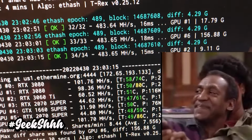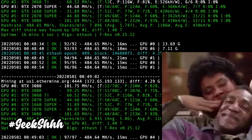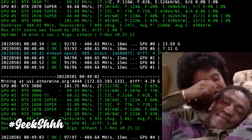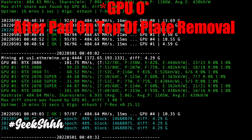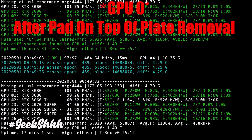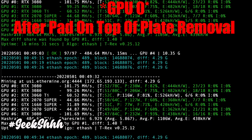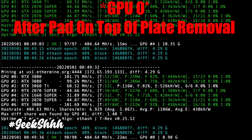But one thing for sure, look at that memory, though. It definitely did what it's supposed to do. So I went ahead and took it out and took the pads out and put it back in. And it's a way solid situation. It is definitely good.